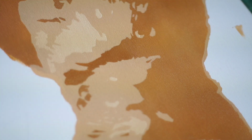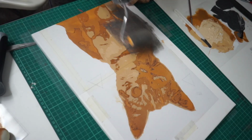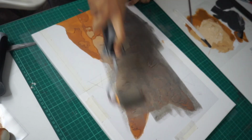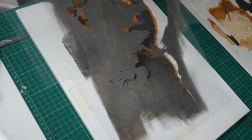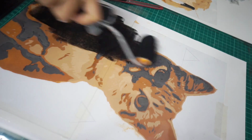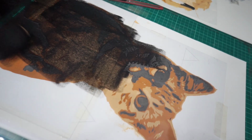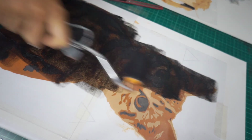Okay, now that I'm done with the light tones, I'm moving on with the shadows. Since there are two parts of the shadows, I'm using a grey color here first. Peel that off. So good. Alright, now for the last layer, as usual, we are using black for the eyes and the darker shadows of the fur.